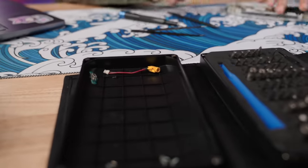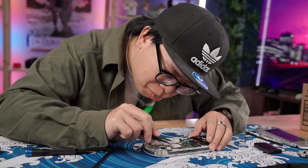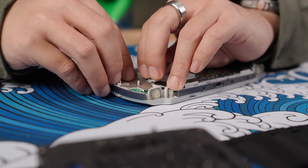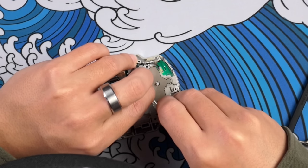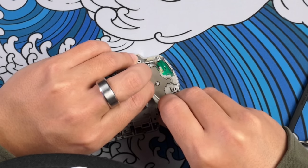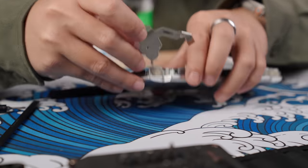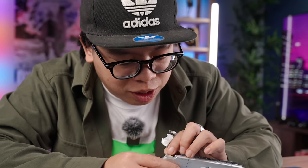Put all of our power stuff in there. There are so many flex cables, man. So this is where our triangle, square, circle, X buttons touch to make an input. And apparently this whole thing comes off, but we have to be careful to not kink it. Cool. Easy. Oh, that's so interesting. So not only is it for the front-facing buttons, but it's also for our shoulder as well.